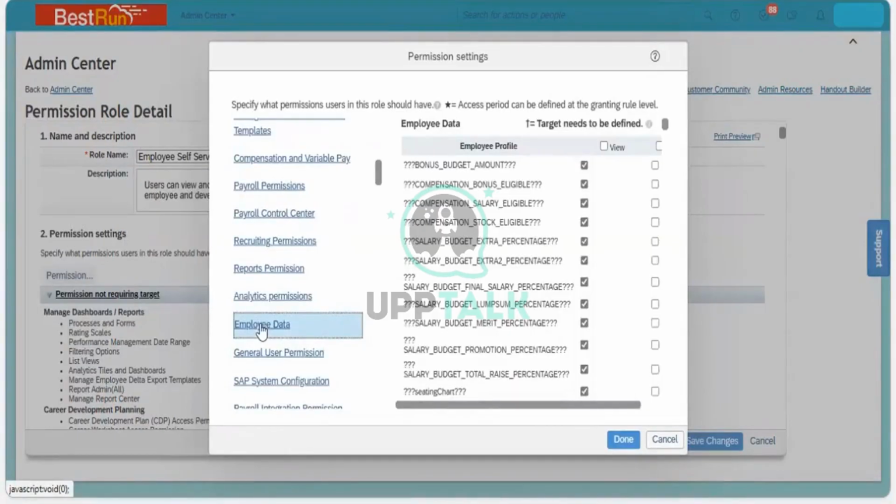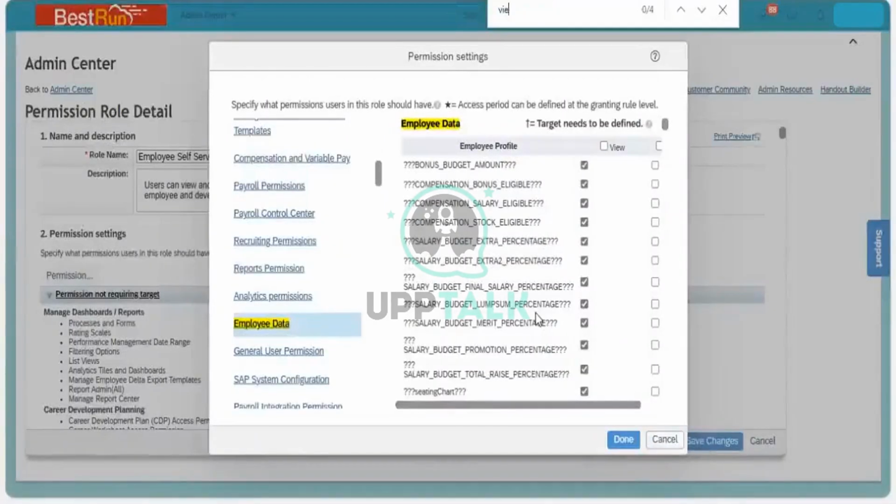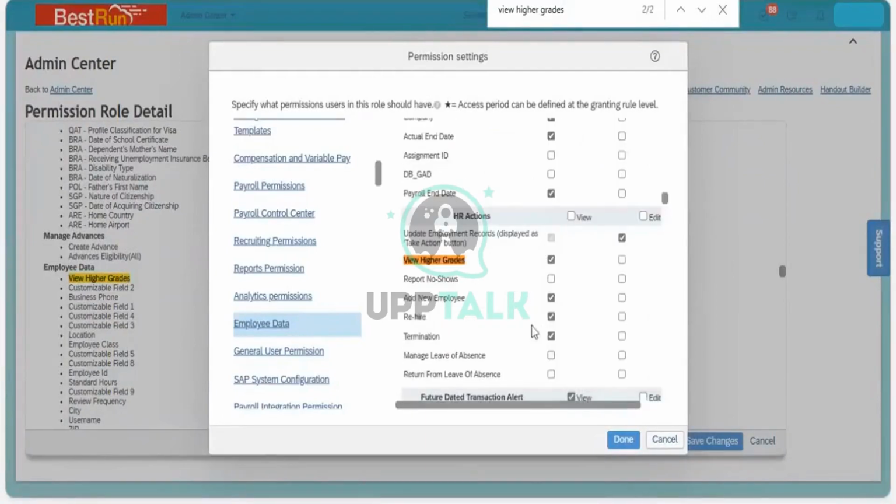My higher grade. It is only the my higher grade. Let me go here, go to controller. You can see here, my higher grade, only the my parameter.